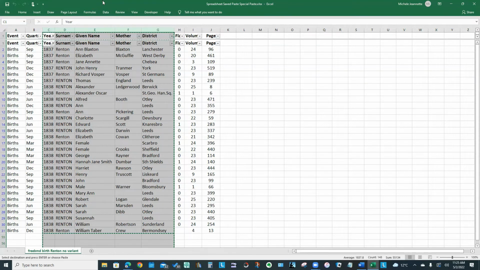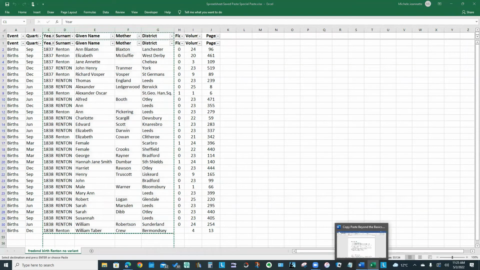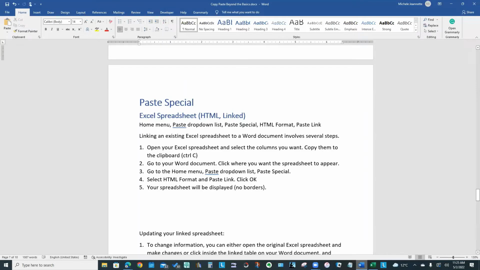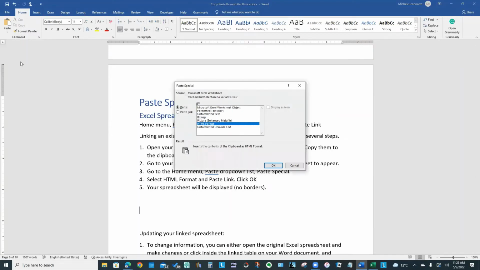So right now, these 5 columns are sitting on that invisible clipboard, waiting for me to tell the computer what to do with it. I now go back to my Word document and I say, I want to paste that spreadsheet right here in this white space that I've reserved. I go to paste. This time I'm going to select paste special.